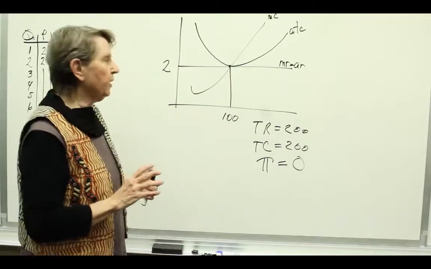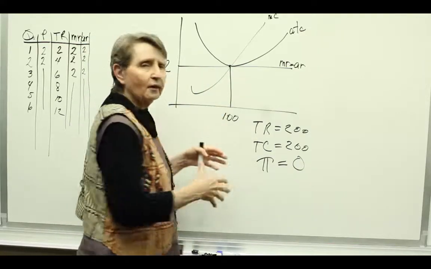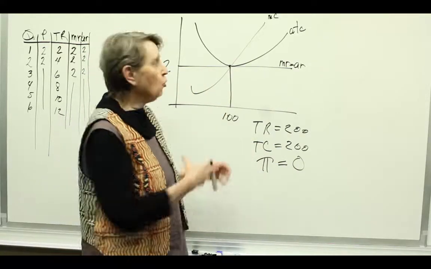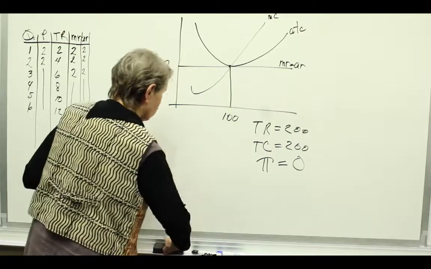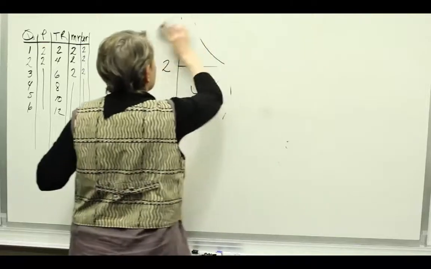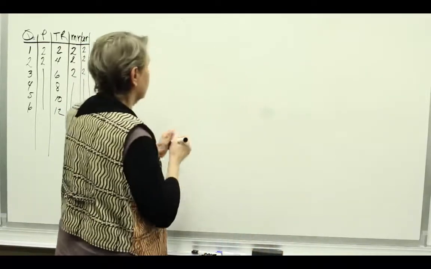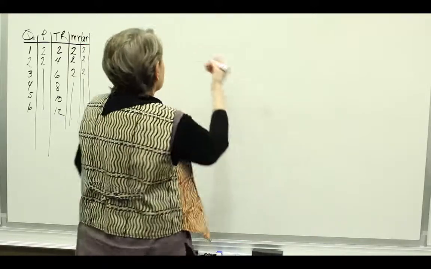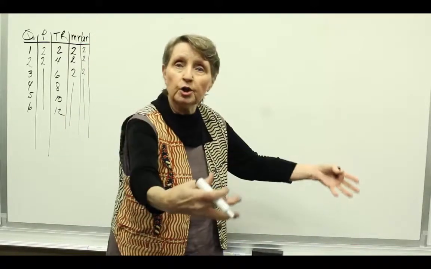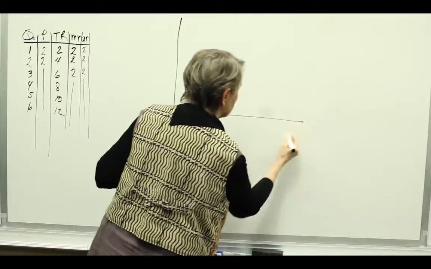Next, I want to show a picture of a perfectly competitive firm. This is Farmer Brown. Let's show Farmer Jones, who also is in the wheat industry. And let's look at Farmer Jones' situation. He's also a price taker. He's one of the 3 billion bushels in the wheat market. So now this is Jones.